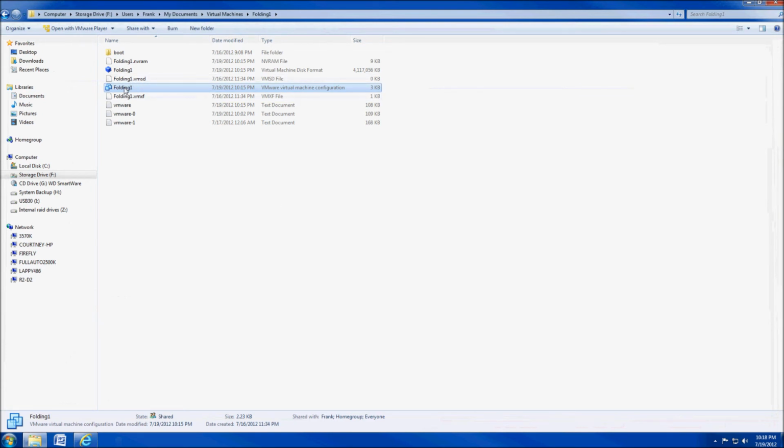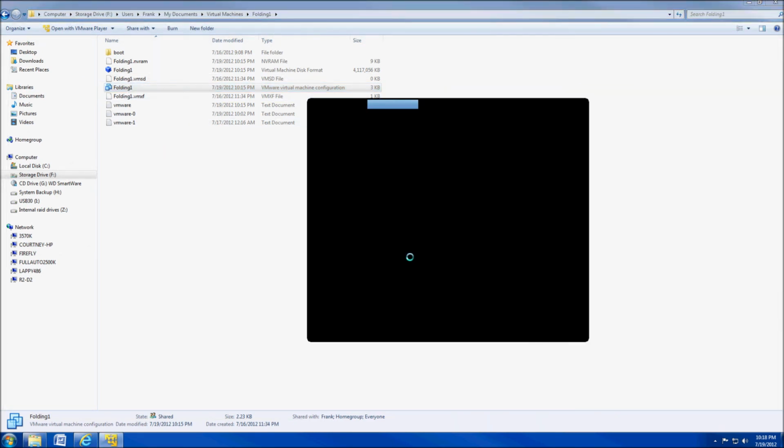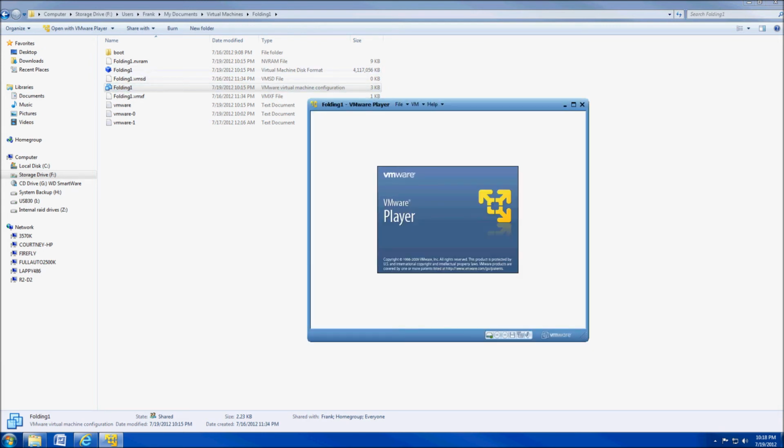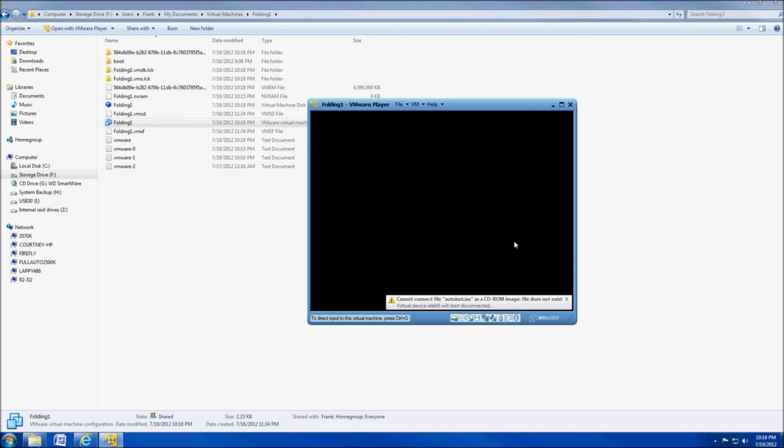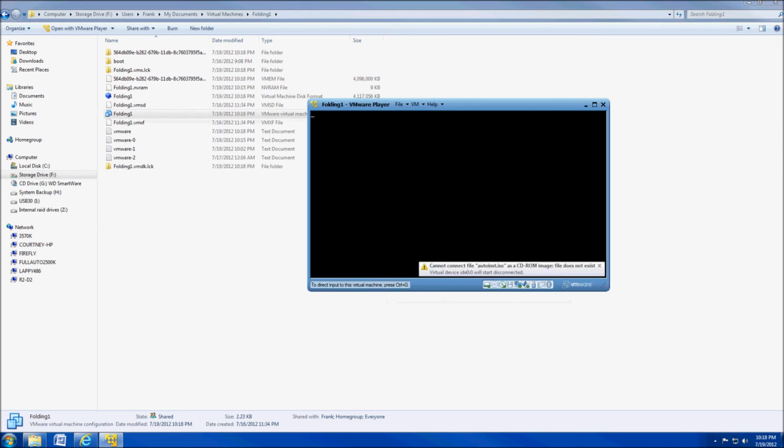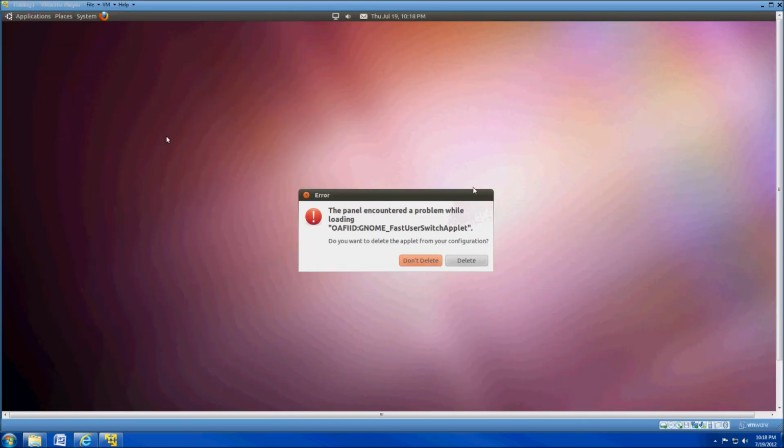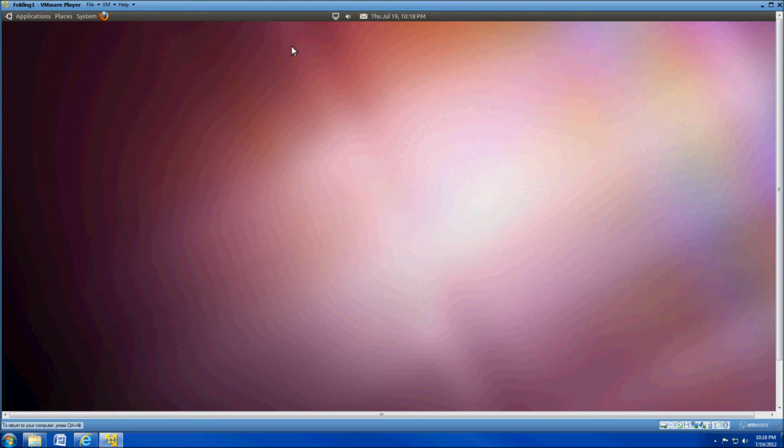And then let's double click on your virtual machine. When you double click on that, it should take just a minute. It's going to load your virtual machine. All right, and as it starts to boot up there, this is just a problem with mine because I've been messing with it. Go ahead and get rid of it here.